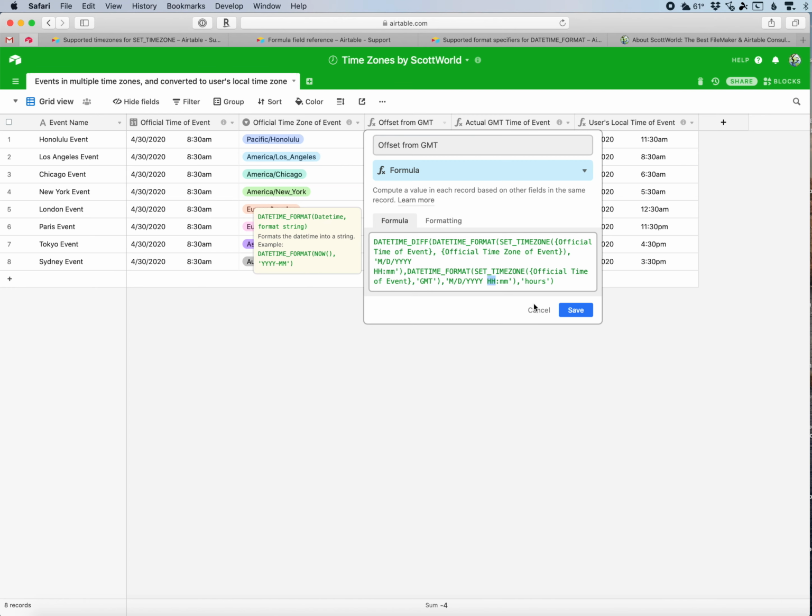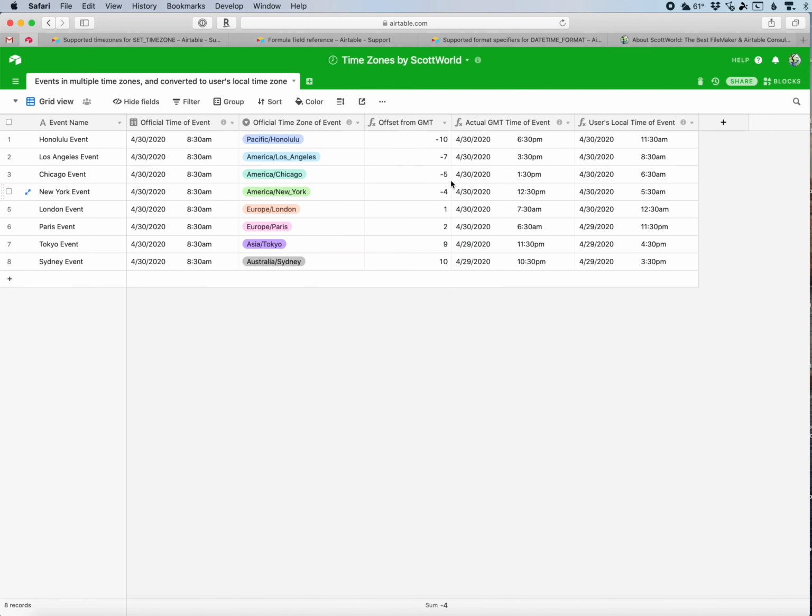So once you finish building this formula, you can actually instantly tell if you have the right numbers or not, because it's widely published everywhere what the offsets are for these different cities. So then we need to figure out what I call the actual GMT time of the event.